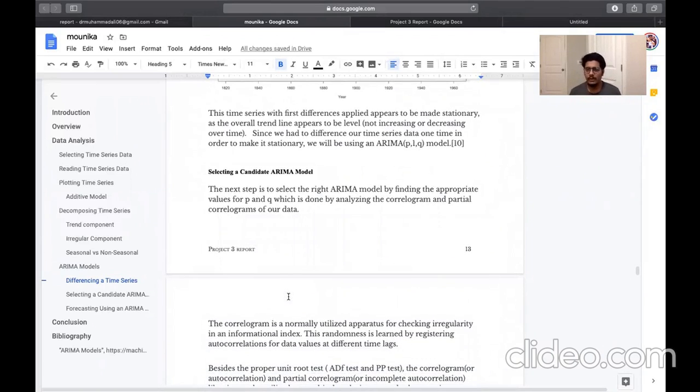The main part to apply the regression to predict the data is selecting the ARIMA model. There are two ways of selecting an ARIMA model. One is to select manually while considering the three parameters which I discussed before, P, D, and Q. And there is another method called auto ARIMA. In auto ARIMA, it will automatically select the best fit model according to the time series data.